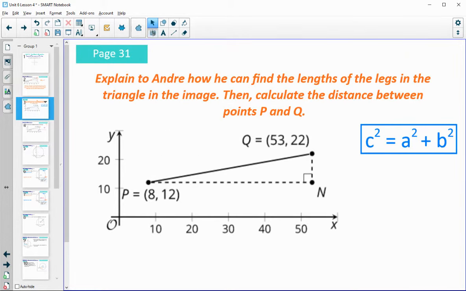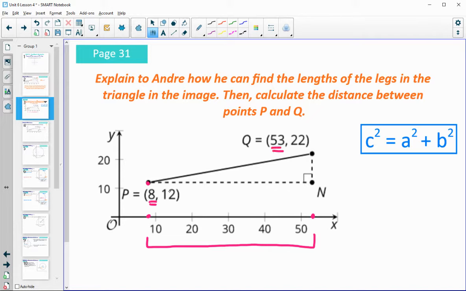All right, so when we're looking at this, we don't have the grids to count here, right? But how can we figure out how long this is? When we're talking horizontally, this is movement in the x direction. So we're looking at where does this point fall here, and where does this point fall here? Then we're trying to figure out this distance. That's really just the x coordinates that we're looking at for that width. So we've got an x coordinate of 8 all the way up to 53. One way you can figure out how far it is between those is the difference of those two numbers, or subtracting, and that will give you the distance between 8 and 53. So we get 45 for that length.